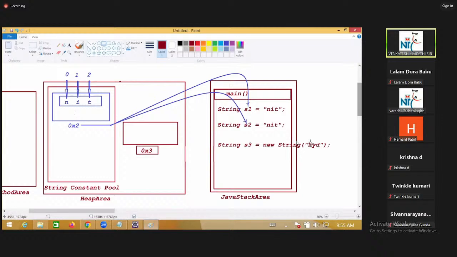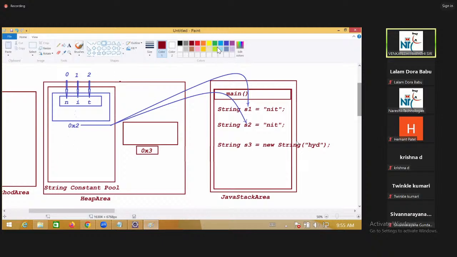Double quotes is nothing but string literal process. String literal process means again it has to check the string constant pool. Is any object having the same data HYD? So here, the object is not available. Understood this point?